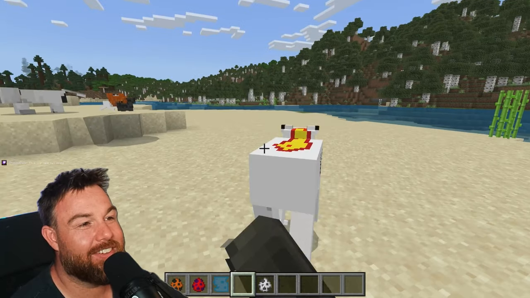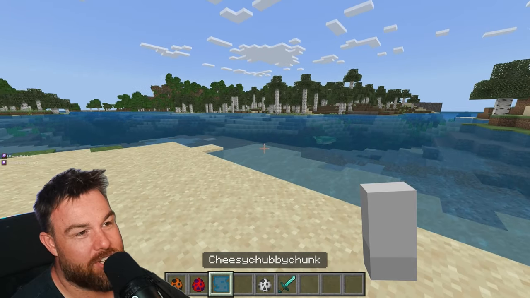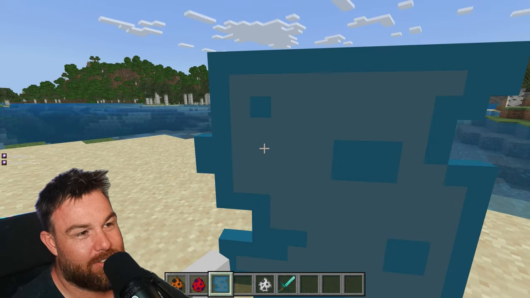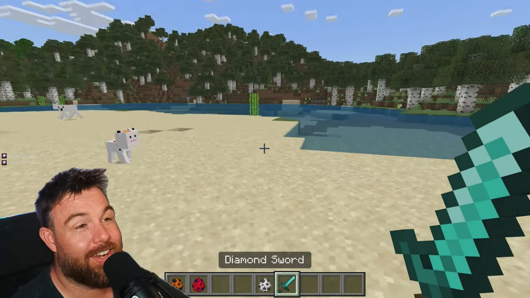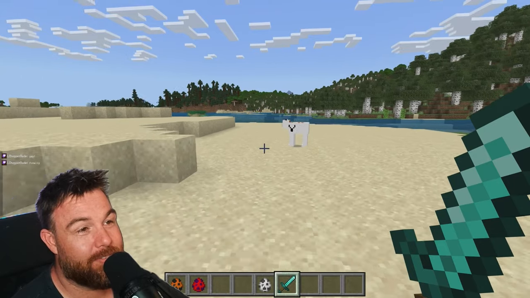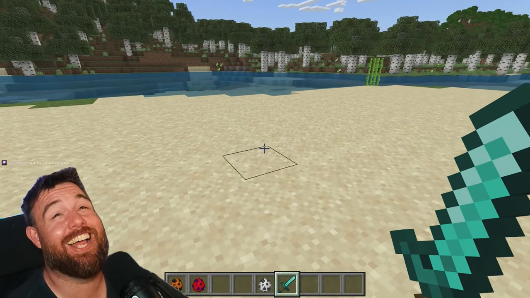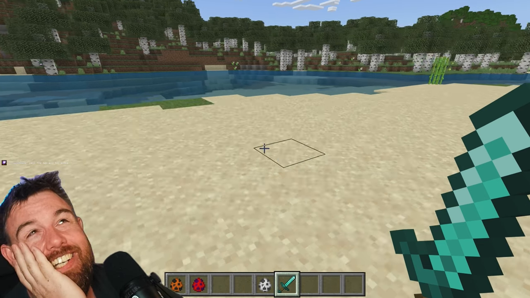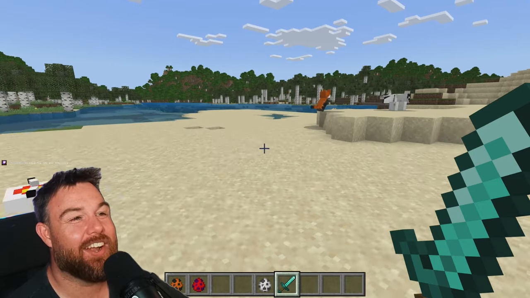Now, if we kill it, does it drop the cheesy chubby? We'll have to remodel the cheesy chubby. Oh, that's nice. That looks good. Let's see if it drops the cheesy chubby. Come here. Nope. No, the mod 99% works. Look, we got it.